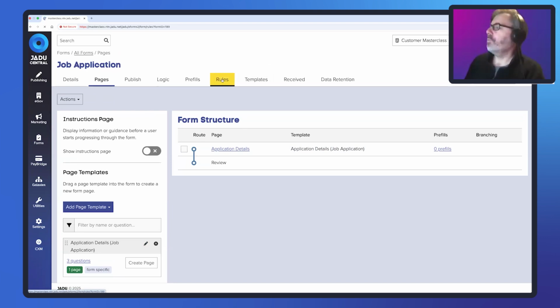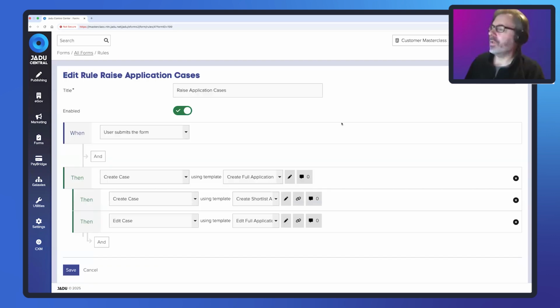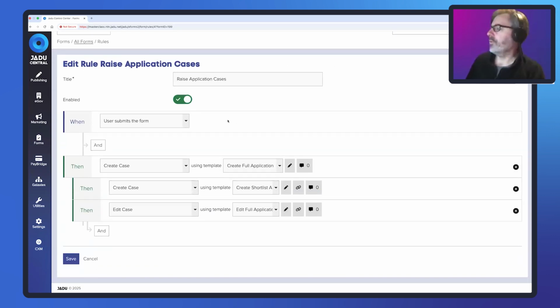So if I go into my rule, there are a couple of steps to this. Because I want to create two cases and effectively link them together, my first action when the form is submitted is it's going to create the full application case. And then I'm going to create the shortlisting case.